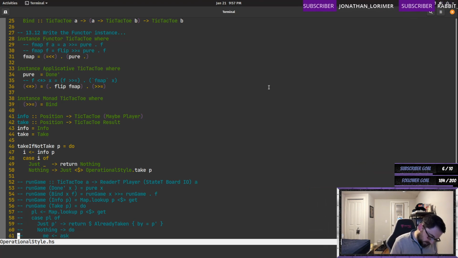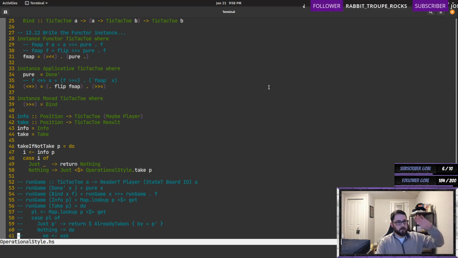Yeah, so it's an extension of operational style. So free is an extension of the initial style, and freer is an extension of the operational style. That's kind of the idea. And the difference between the two is basically that one requires a functor instance and one does not require a functor instance, and you get a monad back. So maybe that's the best way to say it, but I don't have a good drawing program for this, but I think that's the idea.